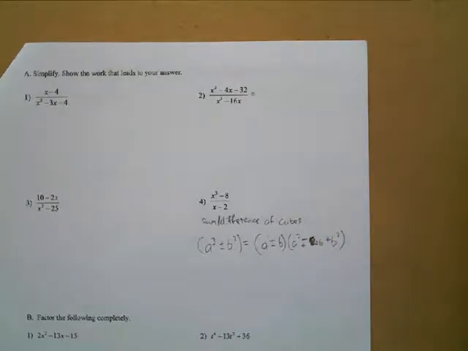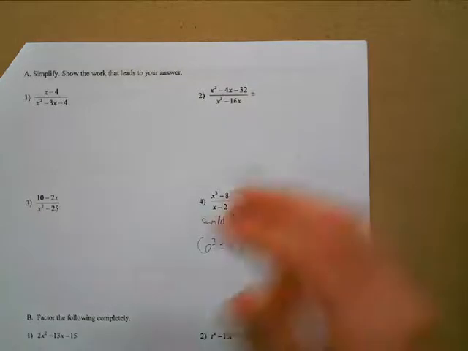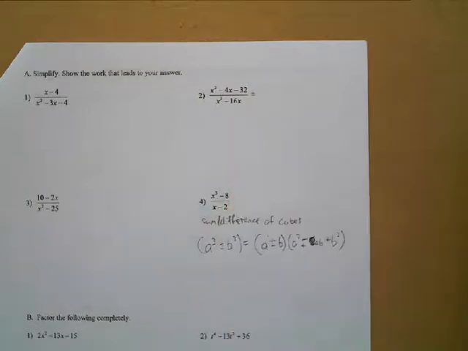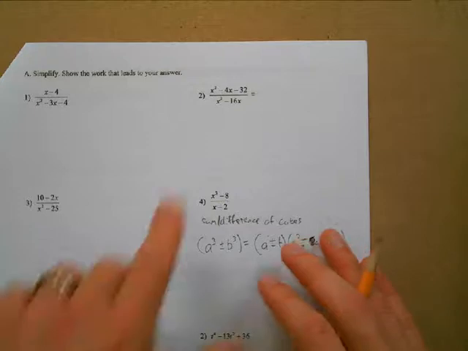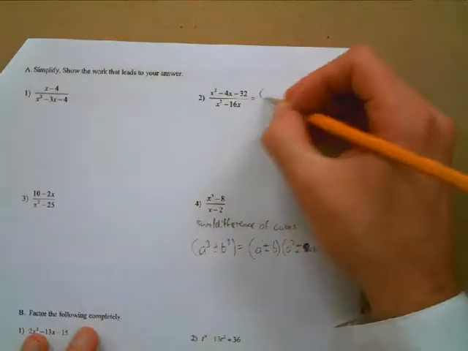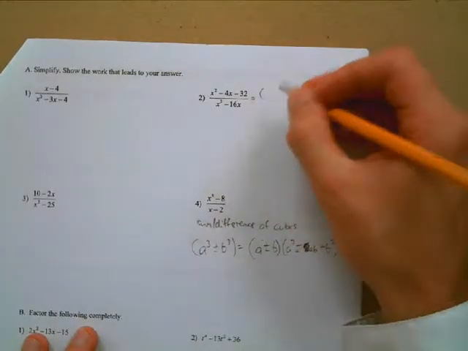All right. So Clay, what was your goal here? Were you able to factor the numerator? Yeah. Okay. So what did you get that one to be? X minus 4 and x plus 8. Okay, x minus 4 and x plus 8. Let's check that real quick here. So, -4 and positive 8 will multiply to make -32. But they're going to add to give us positive 4. We need -4. So it looks like we need to swap signs around, and that'll fix it then.